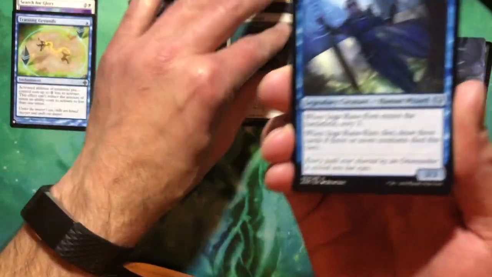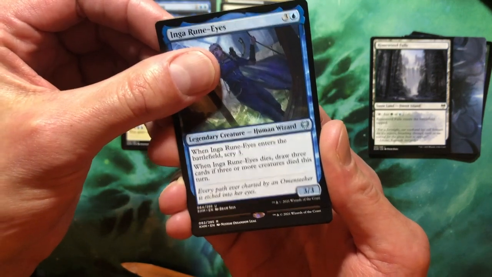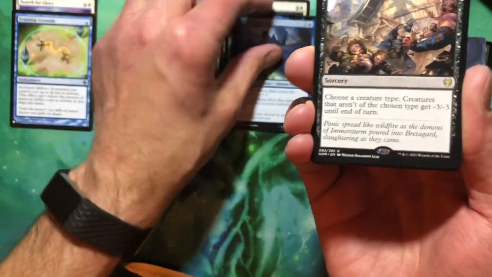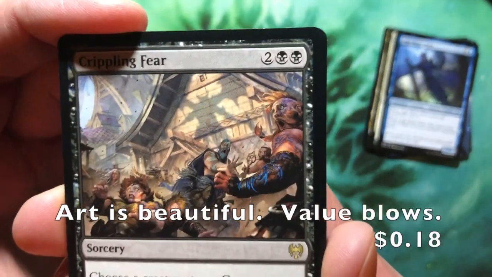Another uncommon. So yeah, we got probably 2 more. Inga Rune Eyes. We pulled that a few times. Nope, that's it. Where are our rares? So 1, 2, 3. That's 3, 4, 5, 6, 7. That's 8 spot. That's the 9 spot. Rare is Crippling Fear. What are you, Crippling Fear? Look at this. Look at that art.